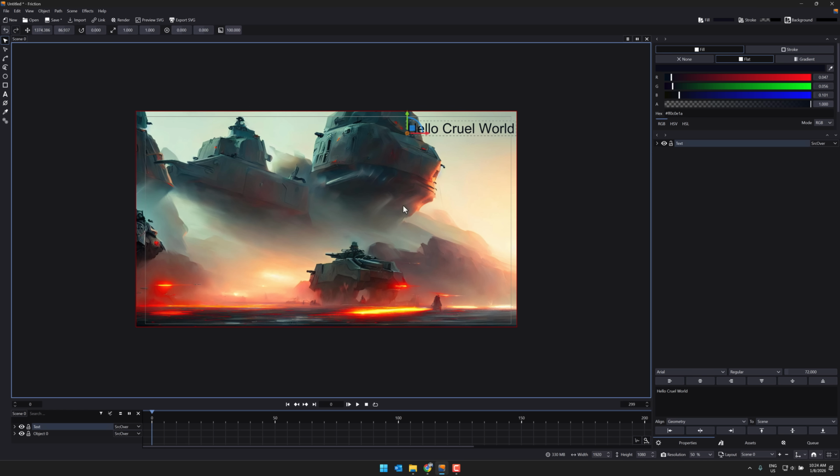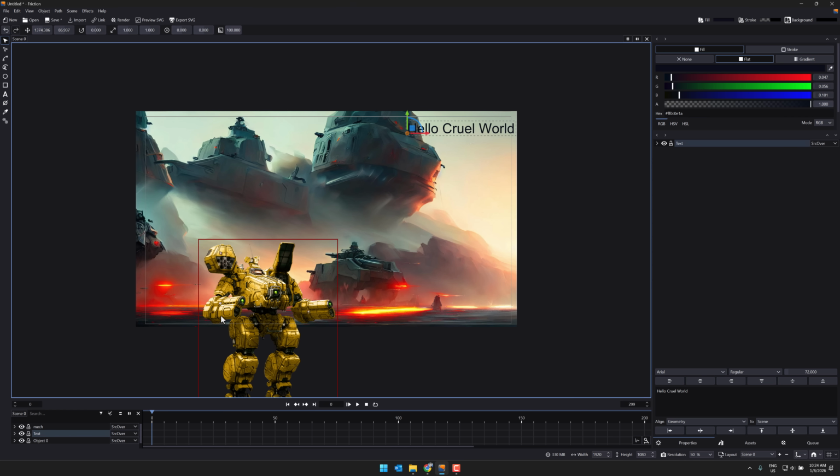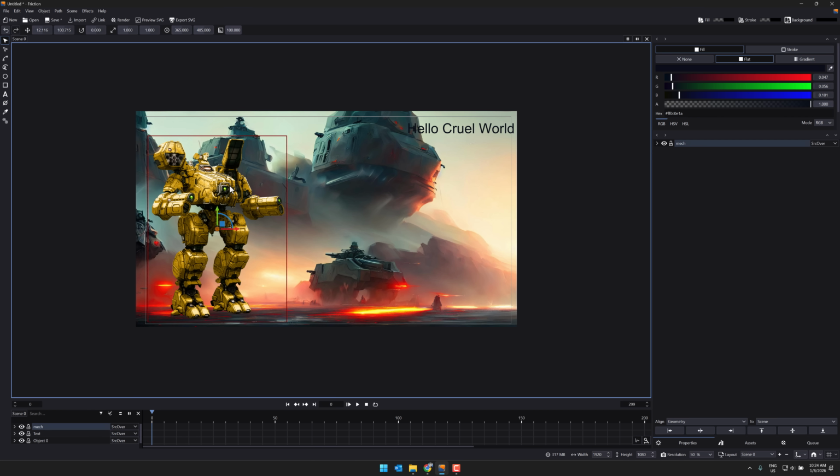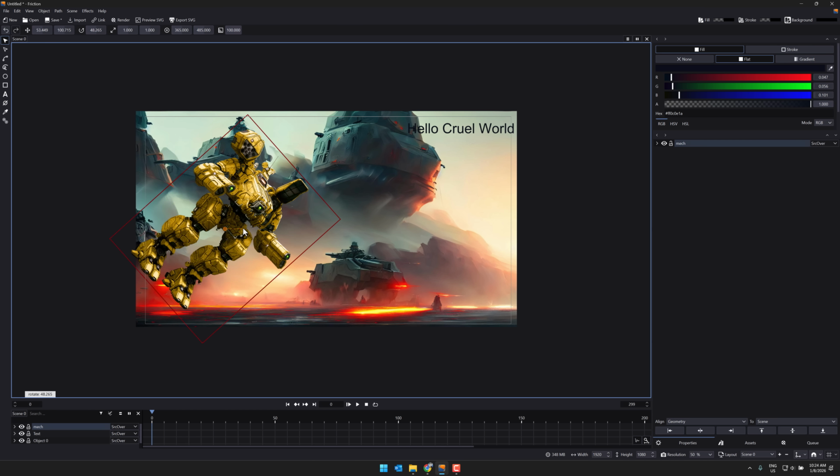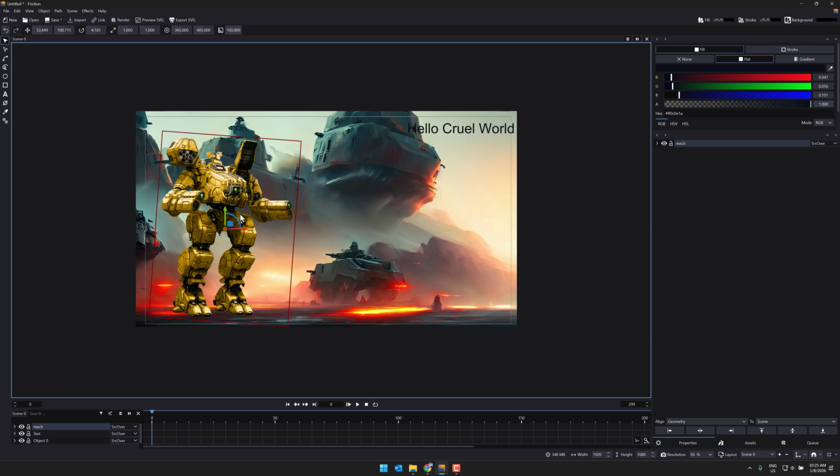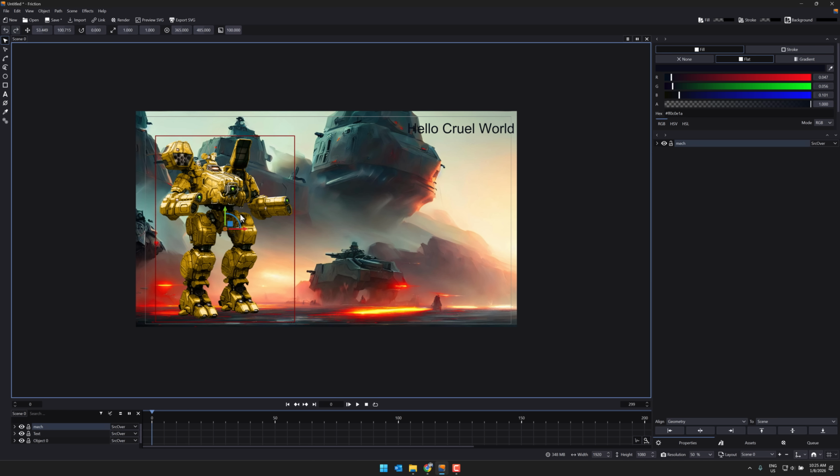So we're going to go back to a raster graphic. Let's bring something else in, some rando mech I downloaded off the interwebs. So there you can see it in action. They've got new controllers like this here that weren't there before. So placing and rotating things is one of the things in the 1.0 release.